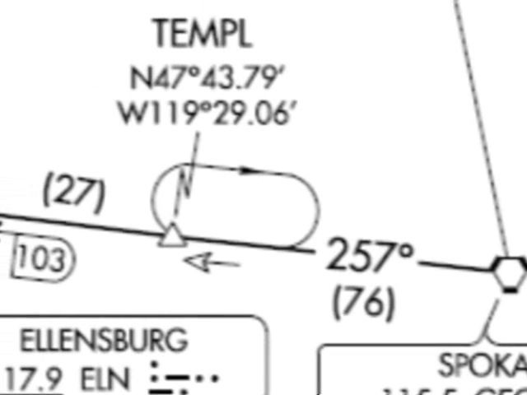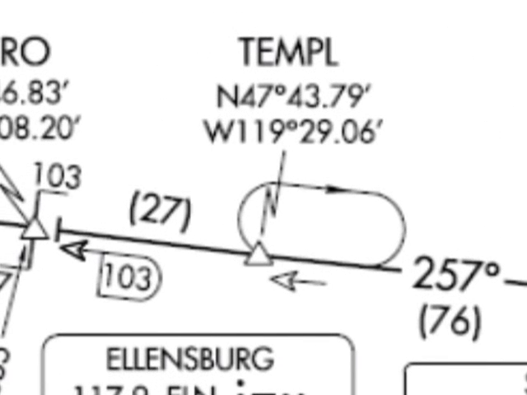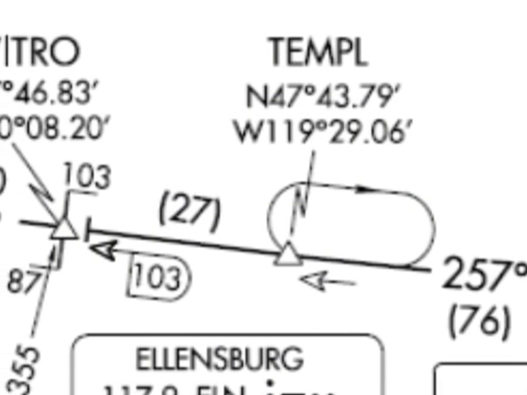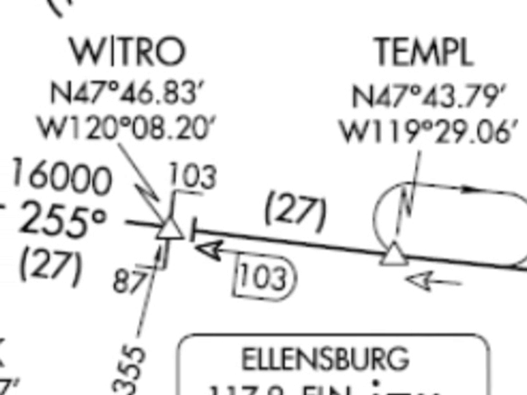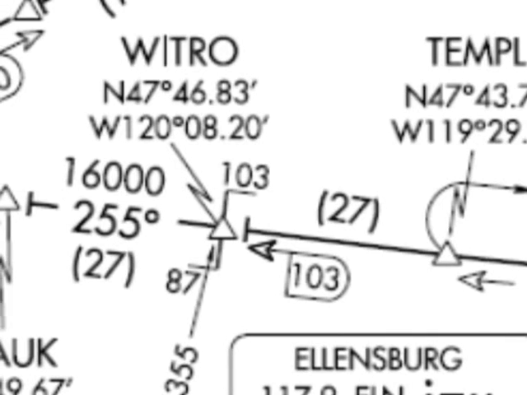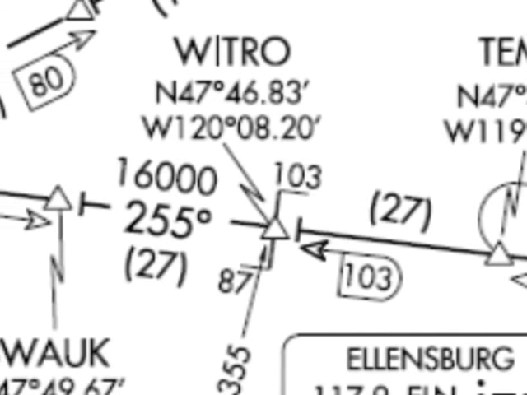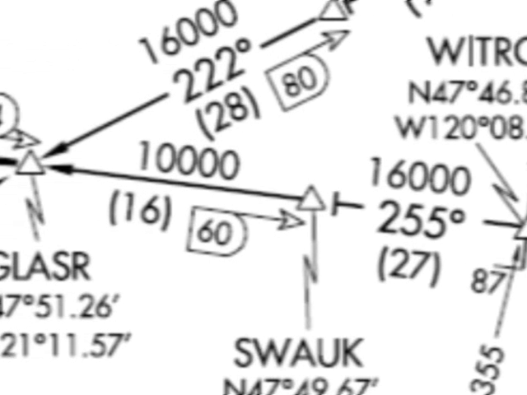From Spokane we move into Temple, which is also a holding point. Holding points are imaginary parking lots in the sky. There are times where, because of traffic, you get placed into a holding position by ATC, or because you are too high. Since airplanes can't just stop, you would circle this waypoint in a holding pattern until you were ready to proceed. Betro is our next waypoint, and from there we move into Swunk. What is the minimum altitude we should be flying at between these points? If you said flight level 160, then you are correct. Go below this and a mountain could greet you.